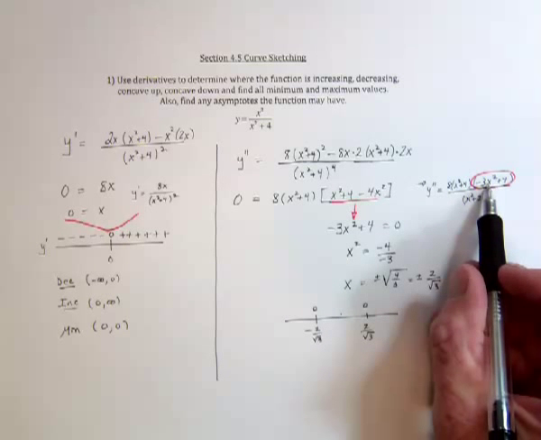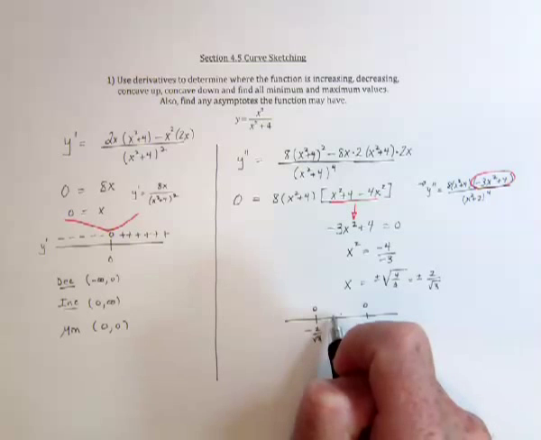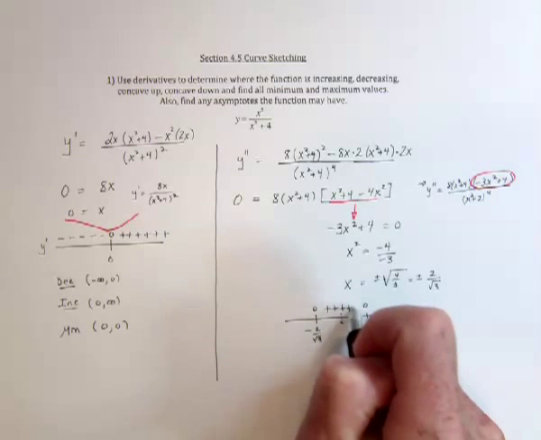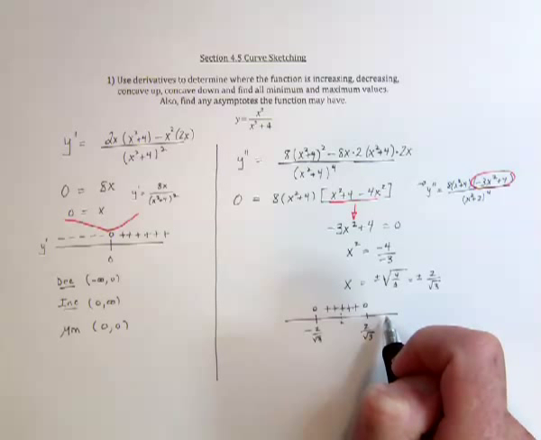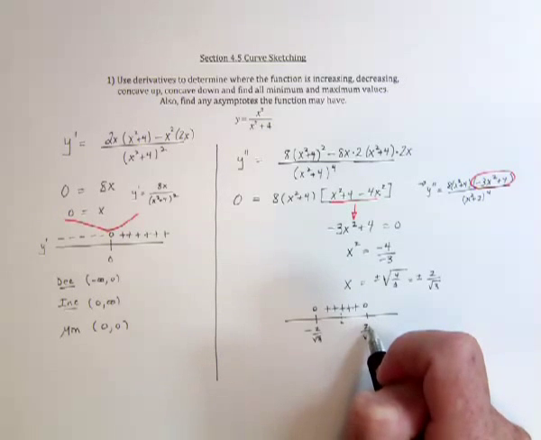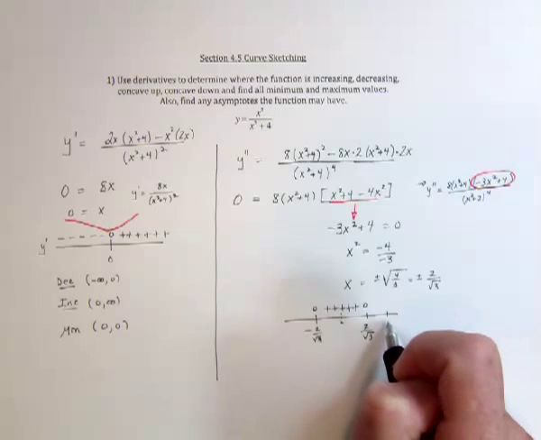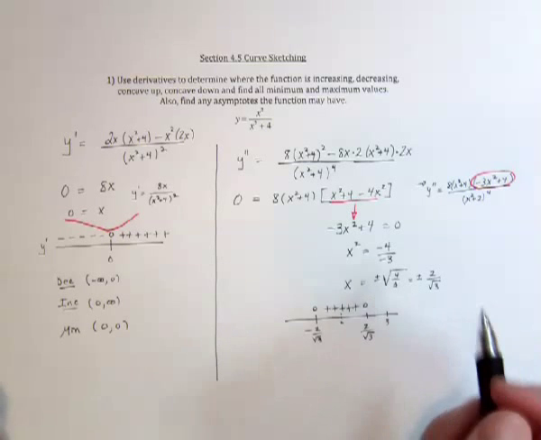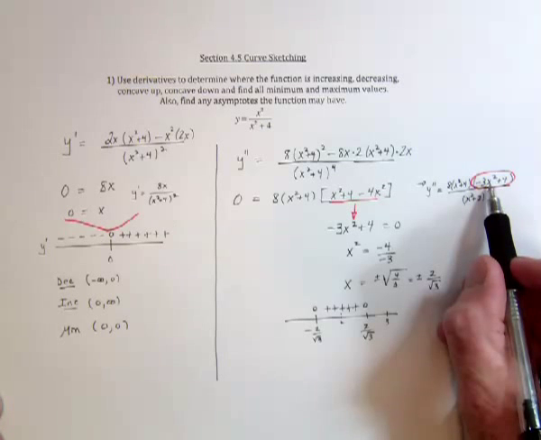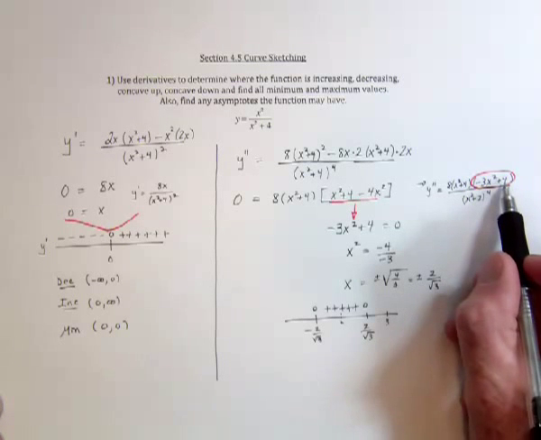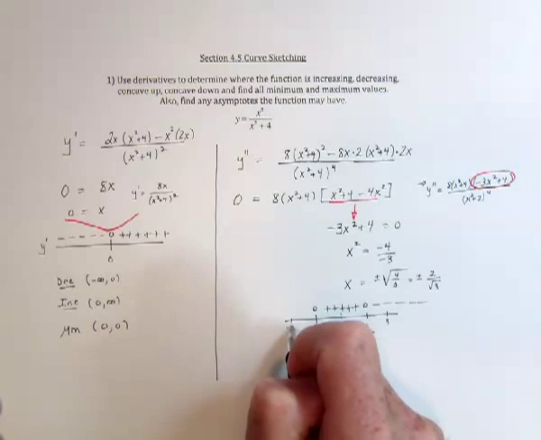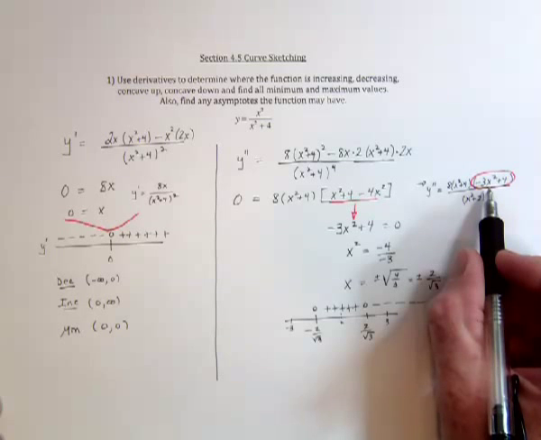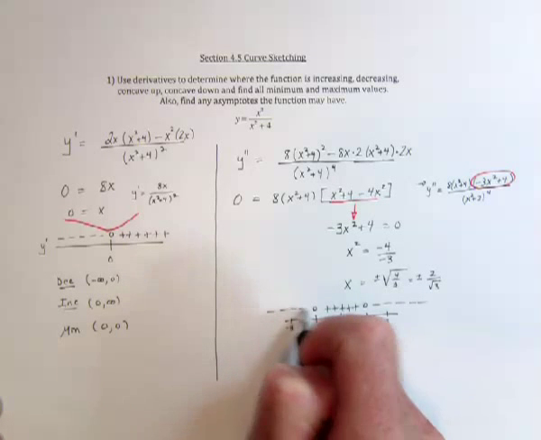So for example, if I use a 0, then this would be gone, it would be a positive 4. So 0 here in the middle means that the second derivative is positive. And then if I pick something over here, something bigger than 2 divided by square root of 3, well, 2 divided by something is going to be smaller than 2, so I should be able to pick, for example, 3. So if I substitute a 3 in here, it's going to be 9, and that makes negative 27, and with a positive 4, it's going to be negative. And I could also over here use negative 3, and it's going to turn out to be the exact same thing, because a negative 3 squared is 9, times this is negative 27 again, so the result would be the same.